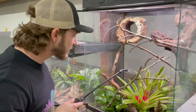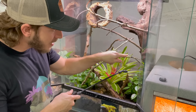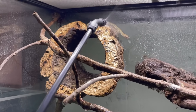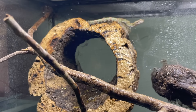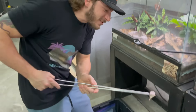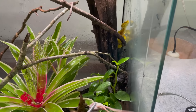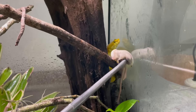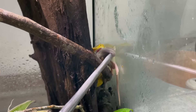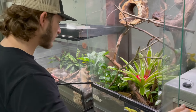Now let's end it with the bioactive setups — the eyelash vipers and the Yuracone rattlesnake. I'm just spraying down this gorgeous bioactive enclosure we've got for the eyelash vipers. You can see my gorgeous yellow one right back there, hanging out, getting a nice drink. We've got both of the Christmas phase eyelash vipers right up here hanging out with each other. They prefer to eat lizards, but my big golden eyelash viper loves to eat rodents, so I'm going to offer him a nice little mouse and see if he wants it. Let's see how it goes — interested? He was acting like he didn't even care — holy smokes! Eyelash vipers nice and happy. We're going to let him enjoy that meal and let them soak up the water.